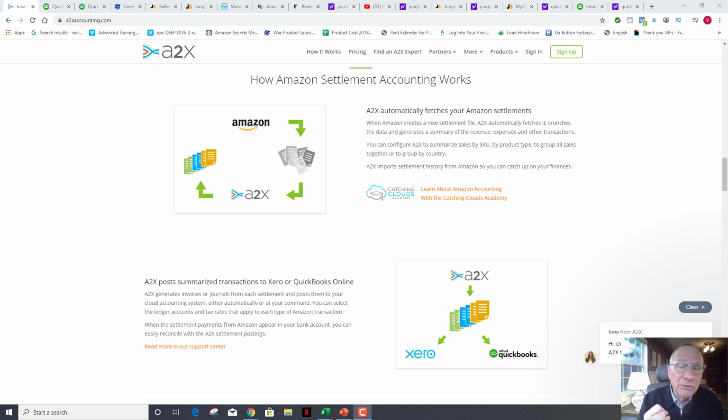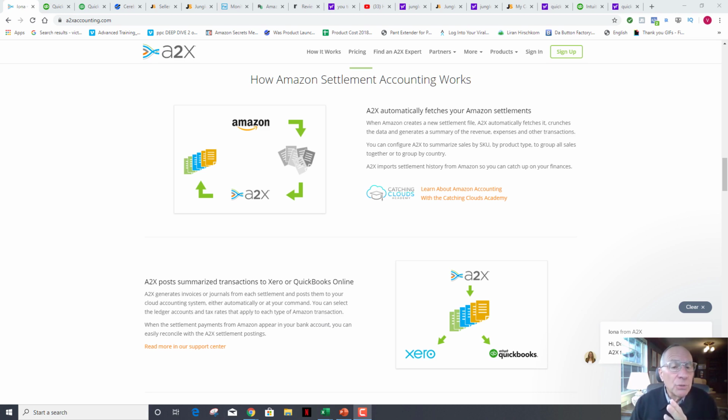So all of your sales, all of your returns, all of your Amazon FBA fees, all of your storage fees, any other expense associated with your Amazon account that goes through Seller Central is transmitted from Amazon directly to A2X. Then what A2X does, and this is the key reason why we're using A2X, it links to QuickBooks.